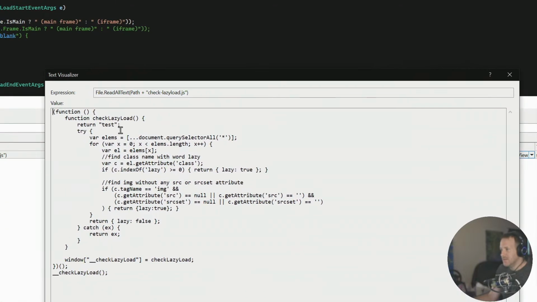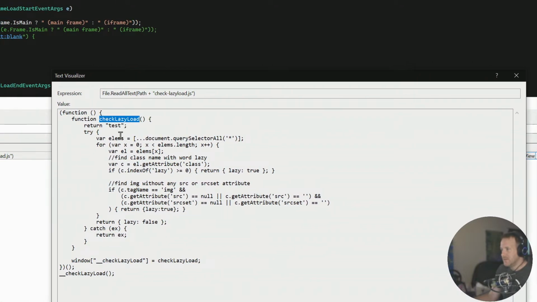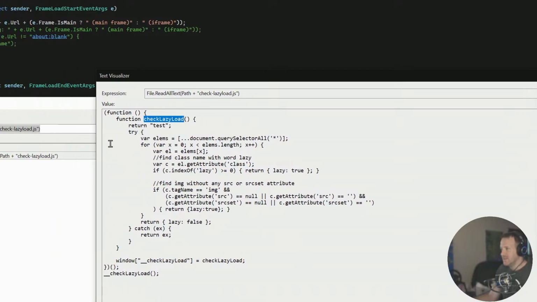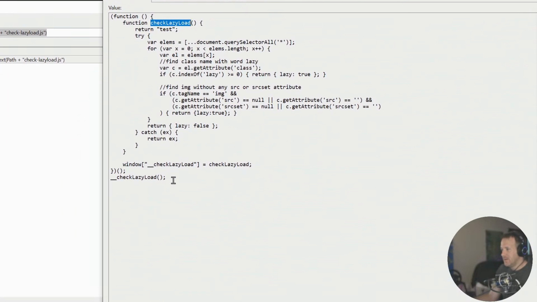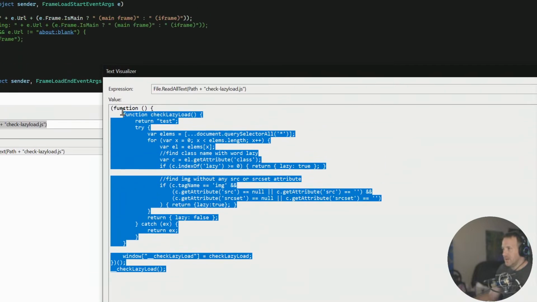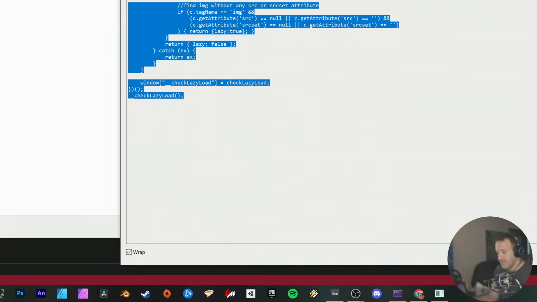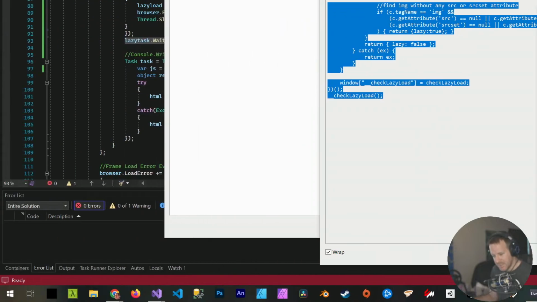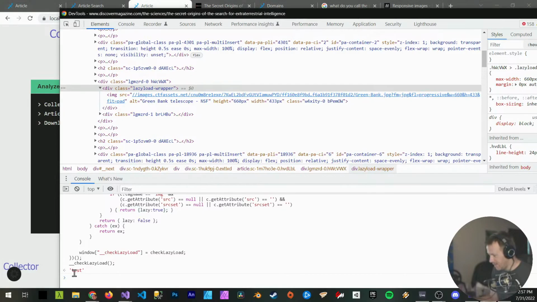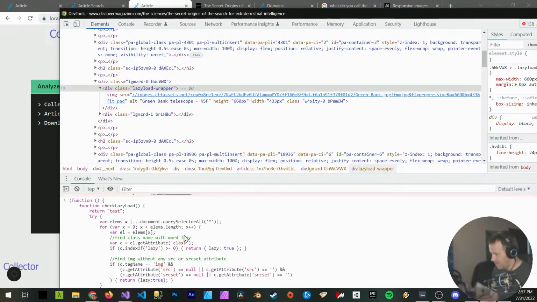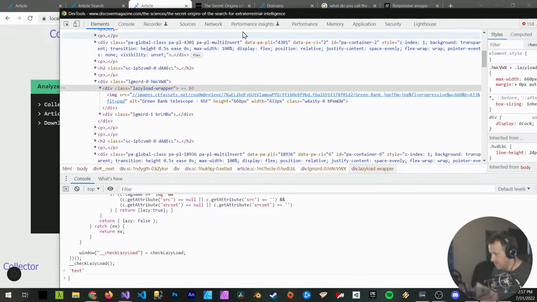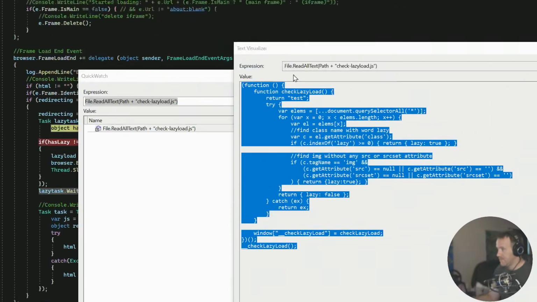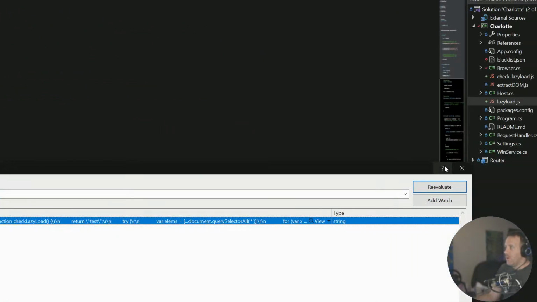Check lazy load. Return test. Watch, if I run this, guess what'll happen? See? It returns test. Look at that. Returns test. So... what the hell, man?